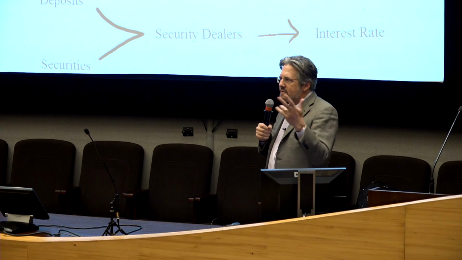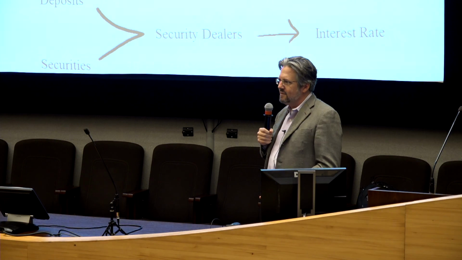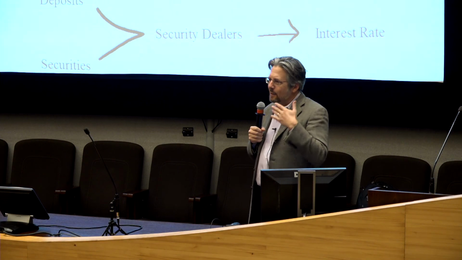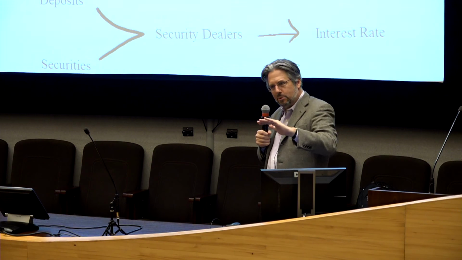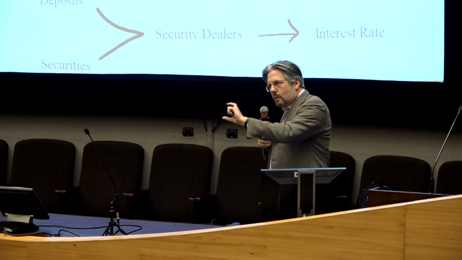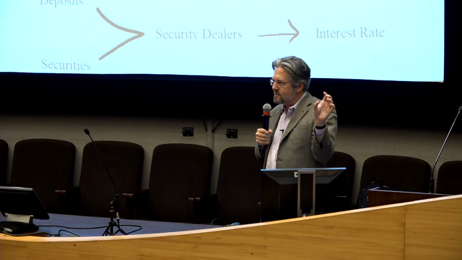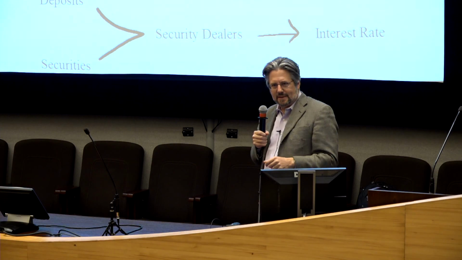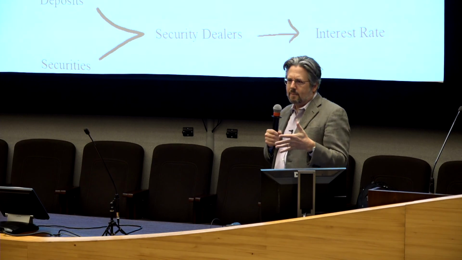And they're converting stocks and bonds into cash, right? That's what a security dealer does. They give you a bid-ask spread. They say, I will sell at this price, I will buy at this price. I will sell at a high price, I will buy at a low price. That's the bid-ask spread. And depending on the order flow that comes in, they find themselves either buying on net or selling on net, and then they can change those prices in order to change those order flows. So they are clearly market makers.